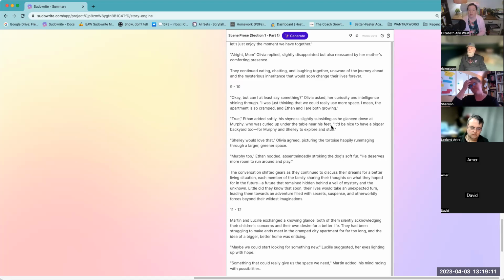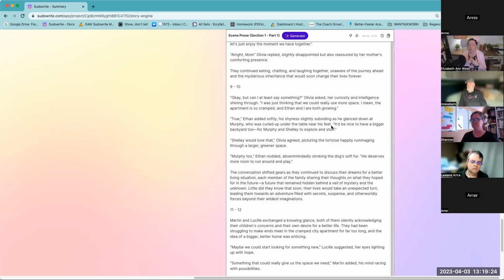So you don't necessarily want to put stuff in the genre box that's about the writing style, because those different boxes are pulled into the prompting to give it instructions about how to write, and that's not always equivalent. If you say contemporary romance, that'll be fine. But sometimes if you put weird things in your genre box, you get really weird writing because it's trying to create a genre that doesn't exist.